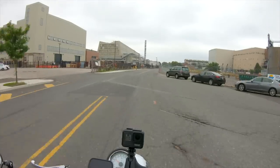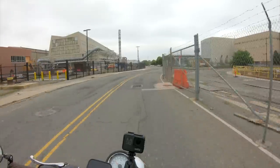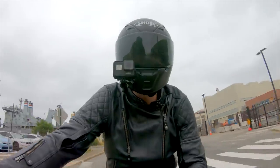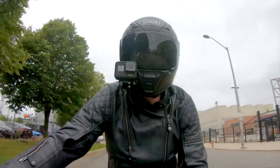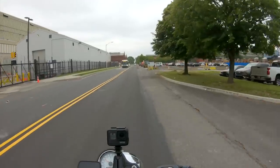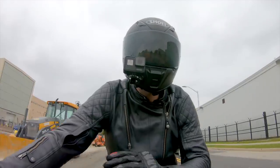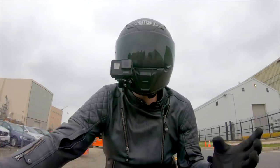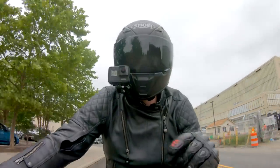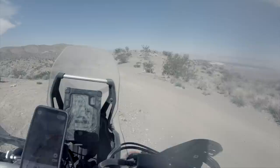I think Apple was quite a few years late on that one, but it actually happened to my iPhone 8 because of the vibrations on the bike. It ended up ruining the camera, but now I've got the 13 Pro and I use this Quad Lock with the anti-vibration on a T7 and I rode in a variety of different terrains. I was jumping the T7. There was a little MX track at camp for the Get On Adventure Fest, right down the road, a little mini MX track that was a lot of fun.